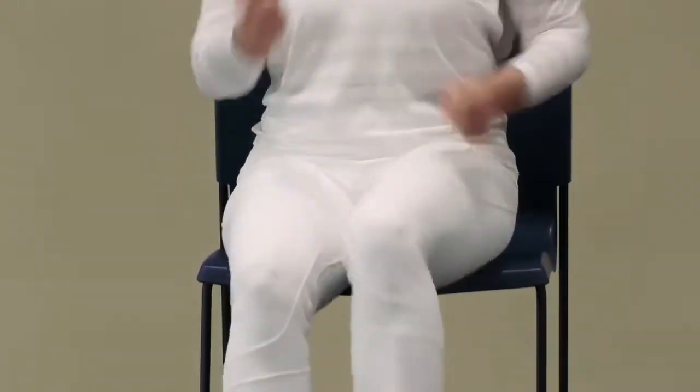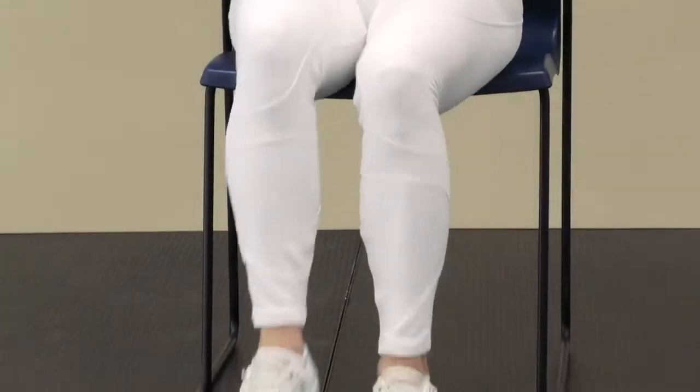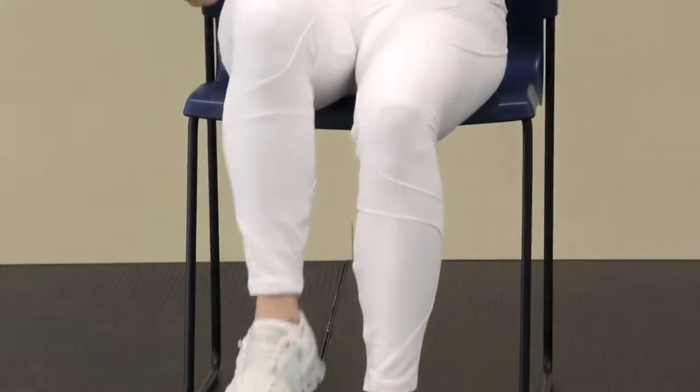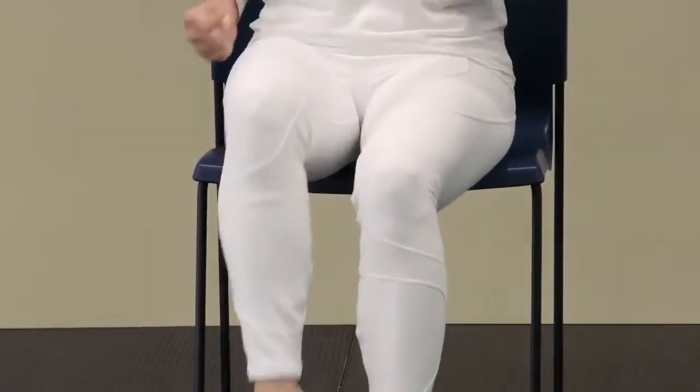I'm going to be changing my arms every once in a while, so make sure you change your arms when I change my arms, okay? But your feet are going to keep going up and down. Yes, that's it. Here we go, let's keep going. Get those knees up. Knees are going up. Now watch my arms, but my knees are still moving. That's it, out and in.